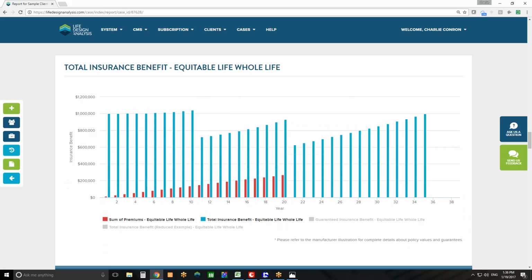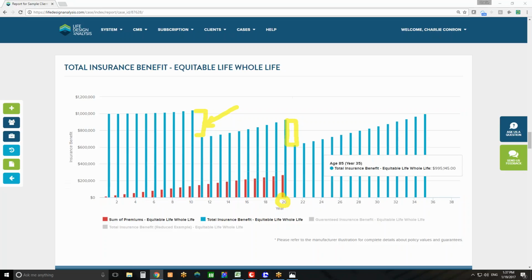I'm just going to bring up my drawing tool again. If you're comfortable with the PDF, I've seen lots of people say, make notes. So you could take out your pen with a client and just draw and say, here's where that term rider drops off. And in 20 years here, pay attention, because now our term 20 riders dropped off. But even though we have these gaps, watch how that paid up insurance keeps growing. So that's that permanent base always fueling that insurance benefit.